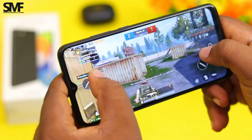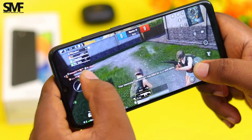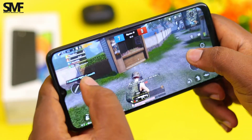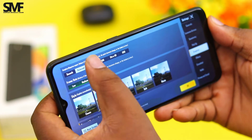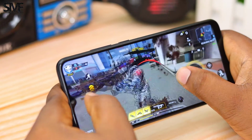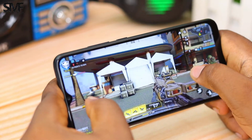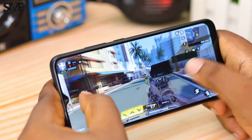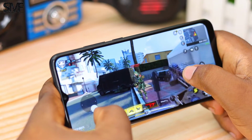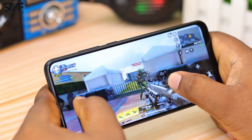One of the prowess of the Unisoc T606 processor is its gaming performance. The Mali G57 GPU is capable of handling heavy games at medium settings. I played PUBG at HD graphics and high frame rates with minimal lags, which is impressive at this price point. For one reason or the other, Call of Duty ran on low graphics and medium frame rate, which is surprising because the Unisoc T606 is capable of playing COD at medium graphics, high frame rate. I guess this will be fixed via software updates. Anyways, I enjoyed my gaming experience with no heating issues, but you can't escape the minimal lags for a budget processor clocked at 1.6 GHz.